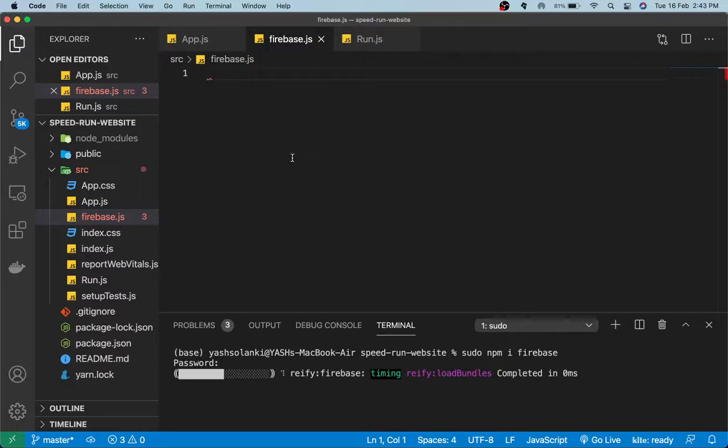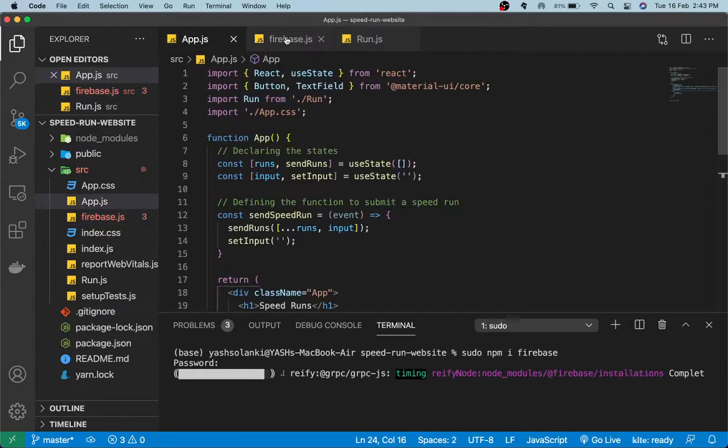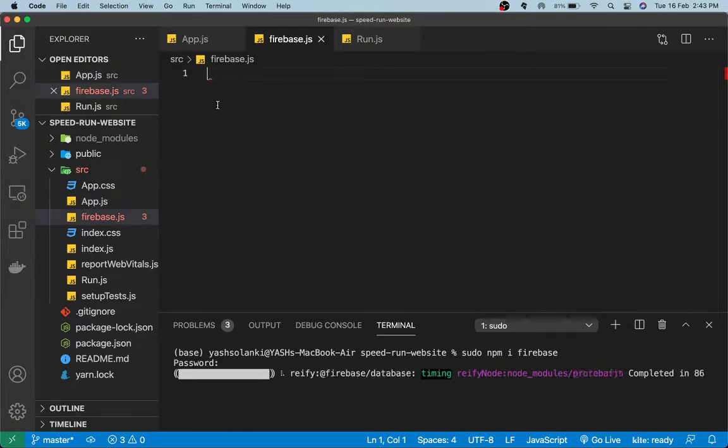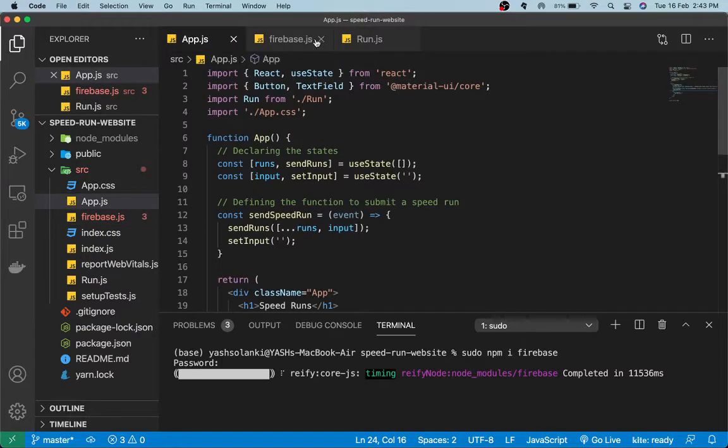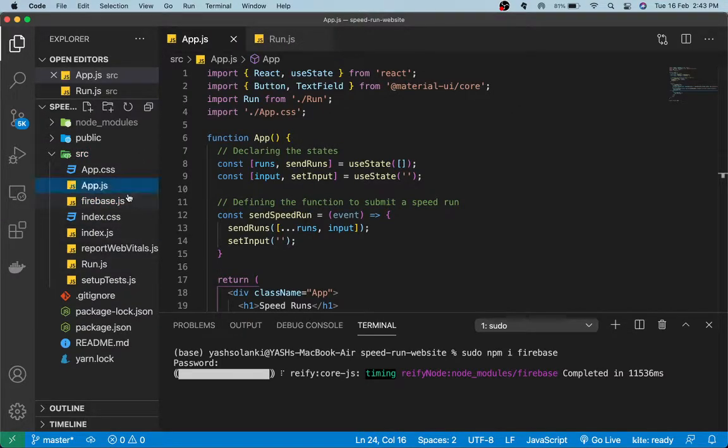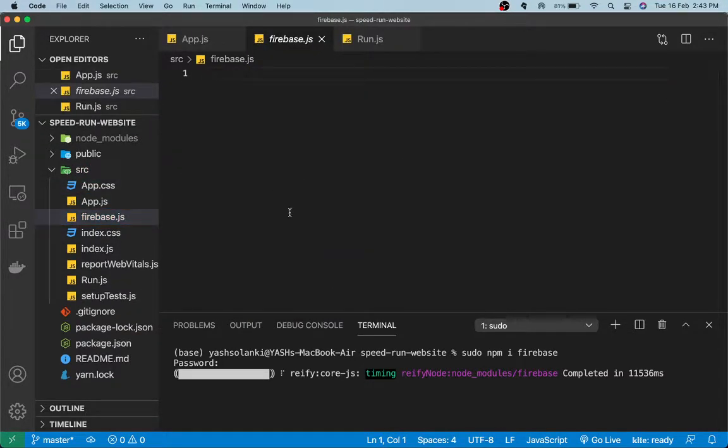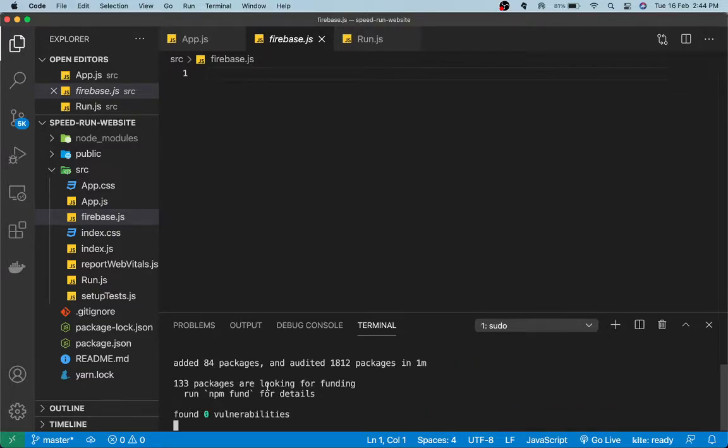I don't know why it's throwing me a lot of errors. I also have the code side by side, and it shouldn't be throwing me errors. Let me have a look. Okay, so it looks like even my auto completions aren't working for some reason. Let me close this and open it up again. Alright, I think now it will be perfect. Okay, so let's just complete the installation and then work with it. It's almost complete, and there we go.